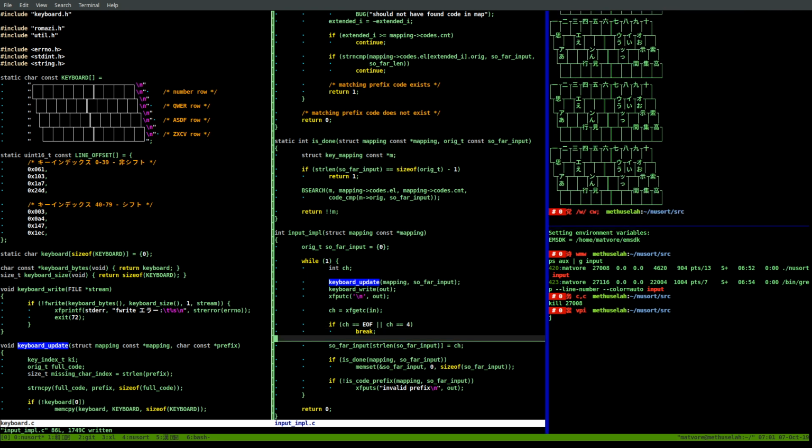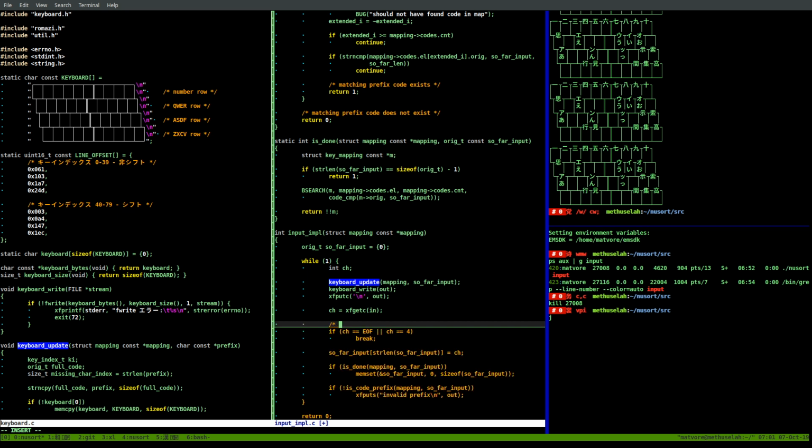So we'll do quit on end of file, control D, or escape. We also want to do escape, right? Or ch is \x1b. Huh?